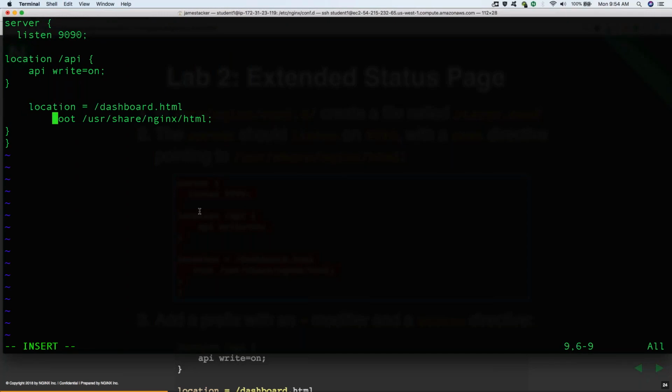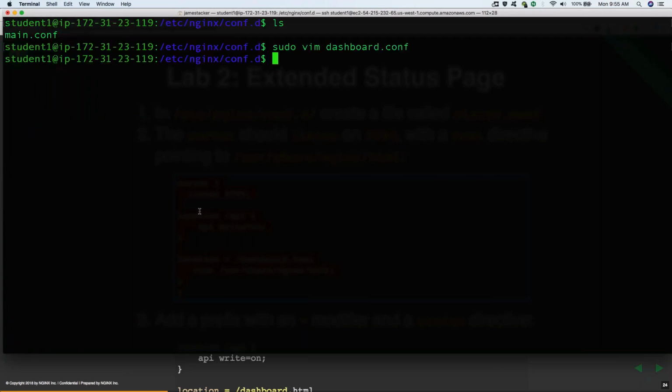The reason why is because we need to actually add the shared memory zone that I was talking about earlier. It looks like my tab stop isn't working right now, so I'm going to quit this and just create it from scratch. Okay.